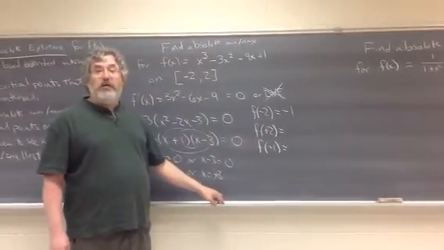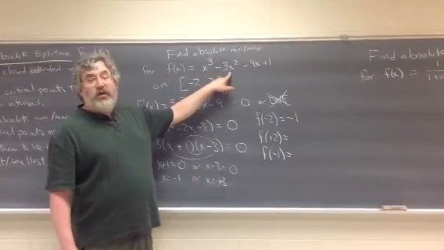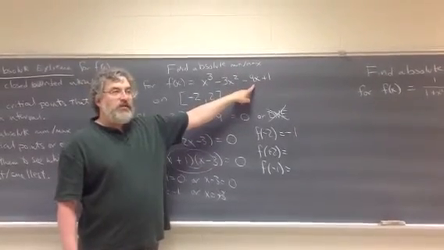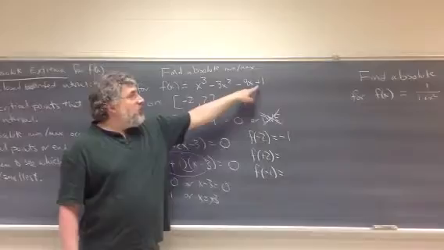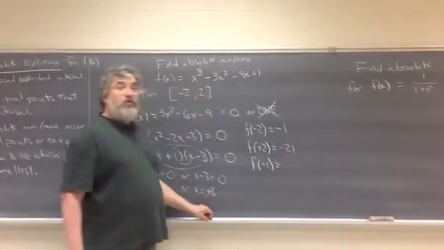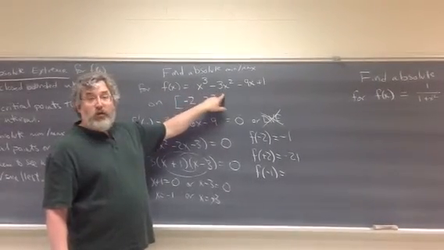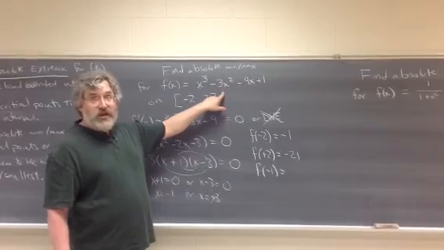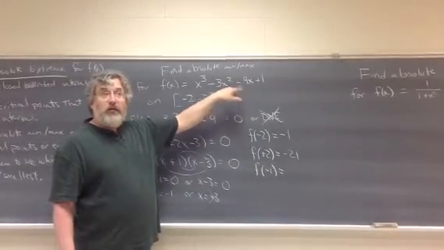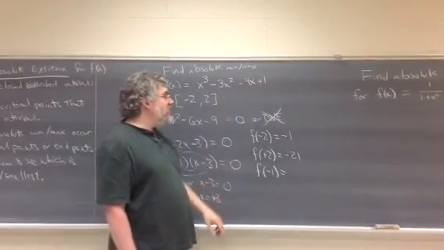What about if we plug in positive 2? 8 minus 12 again. So that's minus 4. Minus 18. So minus 4 minus 18. Minus 22 plus 1 is minus 21. Now those are both small. What about with minus 1? Minus 1 minus 12 more. That's minus 13. Minus 13 plus 9 is what? Minus 4. Plus 1 is minus 3.